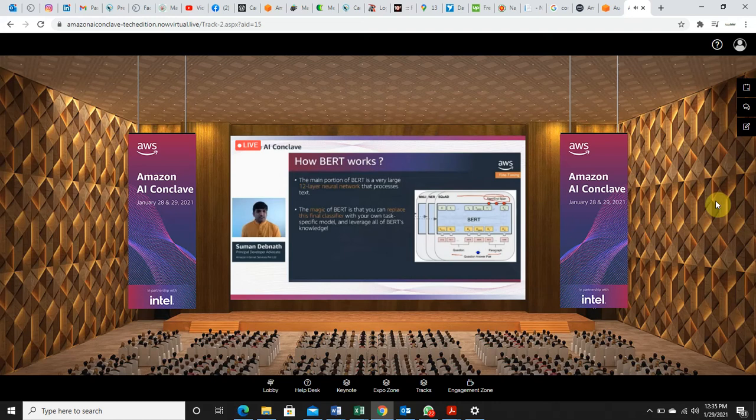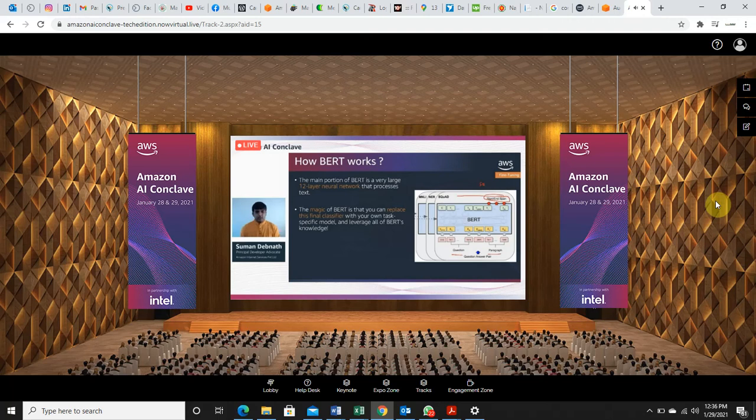That means you have to come up with some classifier for all the tokens, where the output of that classifier will have a probability distribution of start and end. So, let's say the paragraph is 100 words. Each of those 100 tokens will have a classifier, and it will have a probability that this is the word where the answer should start, and this is the word where the answer should end. So you know which word the answer should start at and which word it should end at, right?